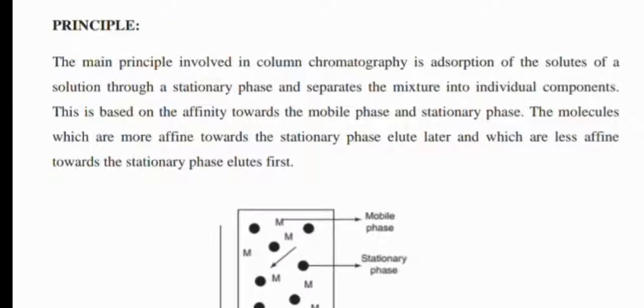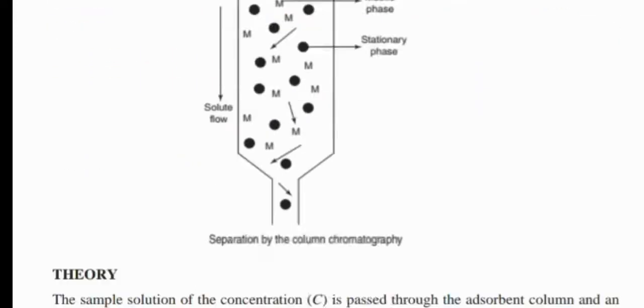The main principle involved in it is adsorption of the solutes of the solution through a stationary phase, and it separates the mixture into individual components. This is based on the affinity towards the mobile phase and the stationary phase. The molecules which are more affine towards the stationary phase elute later, but the molecules which are less affine towards the stationary phase elute first.